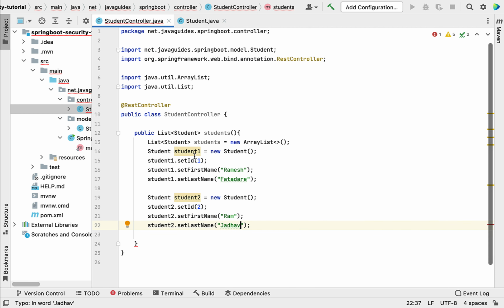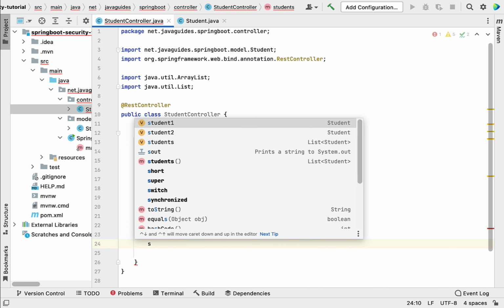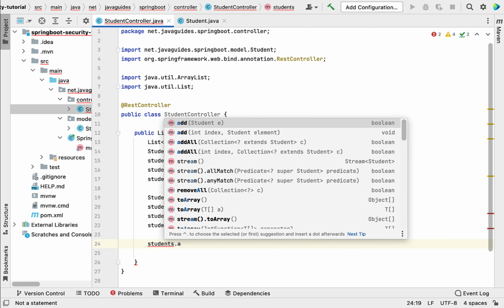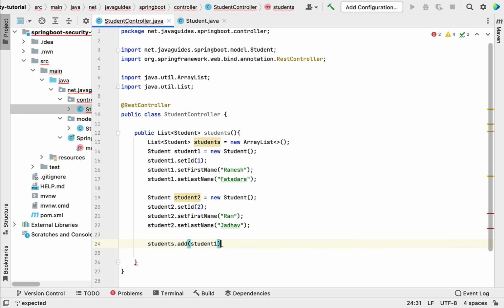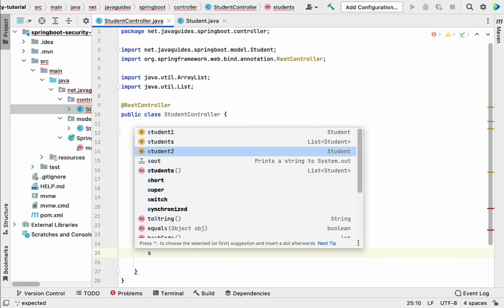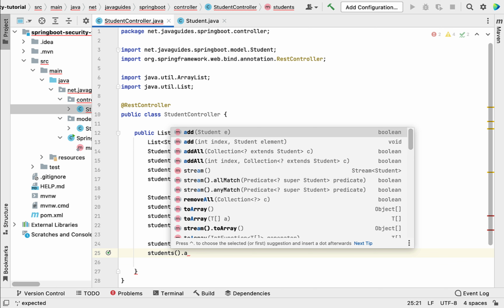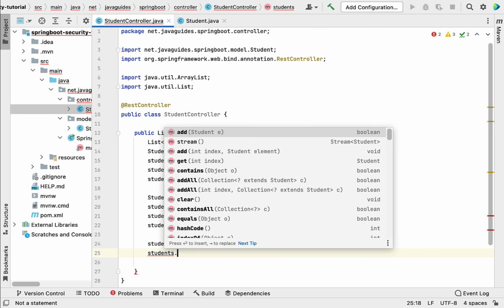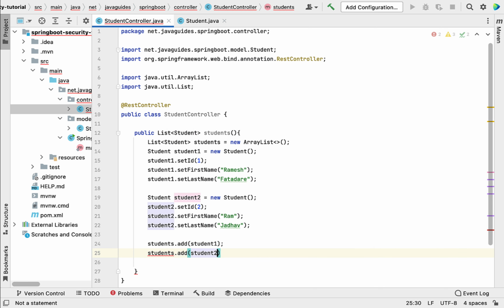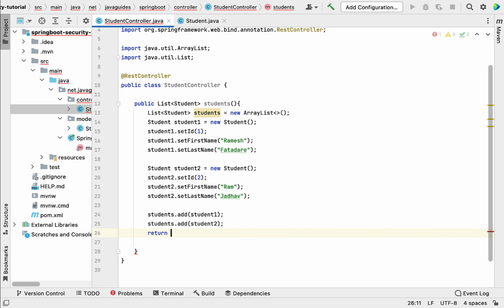Okay, next let's add these two students to the students list. students.add(student1) and then students.add(student2). Perfect. Now we have created a list of students. Next, return students. Now we have created a method.